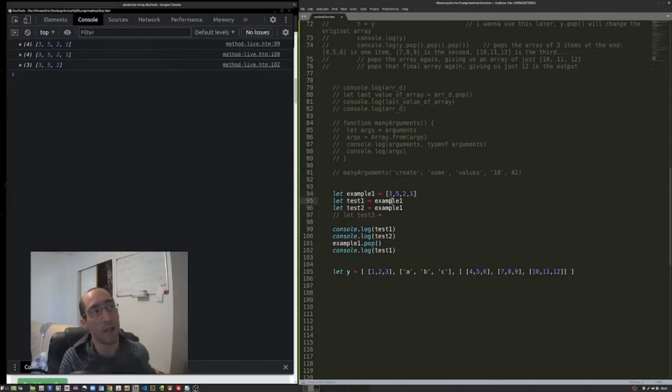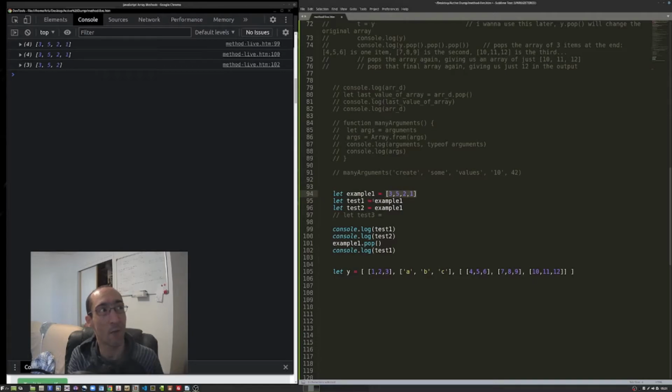Now, when I'm assigning it this way, all I'm saying is that the value is equal to this example. It's a reference. It's a pointer to example. So every time I call test1, it's calling the pointer to example, and example has been altered since I assigned it. And that's where the confusion comes in, because what I would assume is that when I set something as value, I'm saying this is now the value of test1, but that's not accurate.